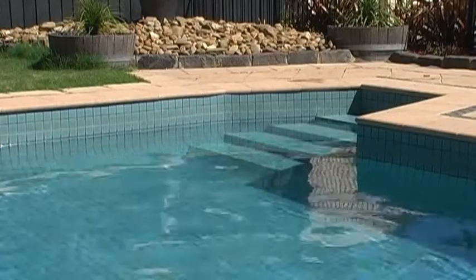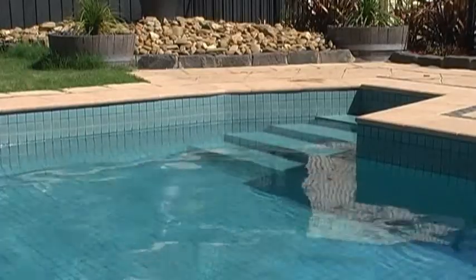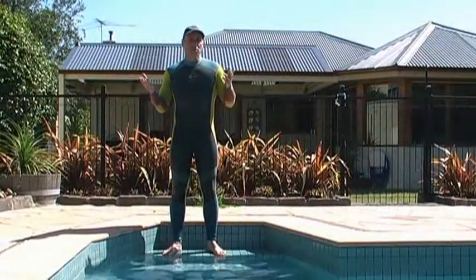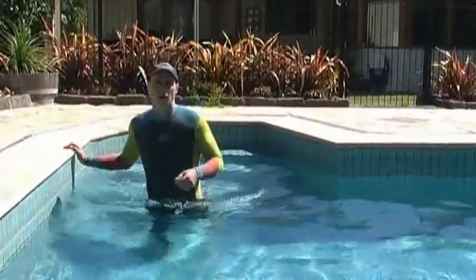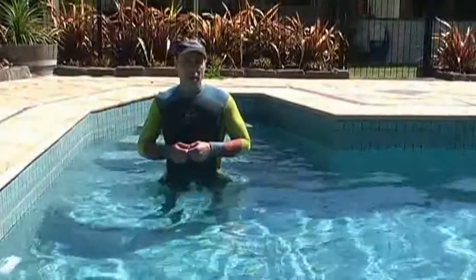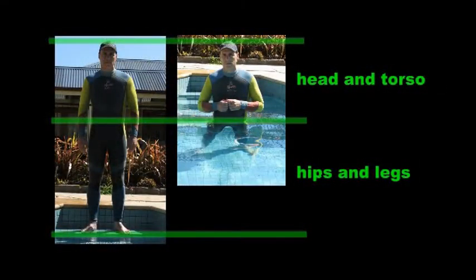Because of refraction, when viewed from an angle, all swimming pools appear to be shallower than they really are. When I'm standing out of the water, my proportions are fairly normal. When I'm in the water though, things aren't quite right. My head and torso obviously look the same, but my hips and legs clearly don't.